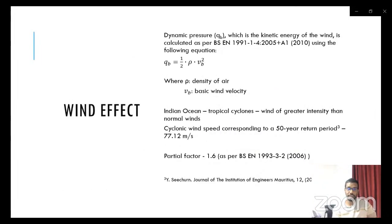The different scenarios will be tested under cyclonic wind conditions, with wind of greater intensity than normal winds. Furthermore, a partial factor of 1.6, as used for variable action on steel towers in densely populated regions, is applied in the load calculation.